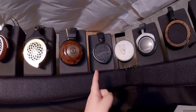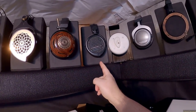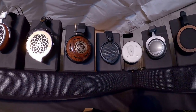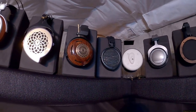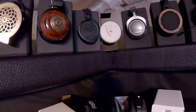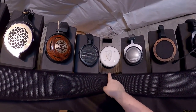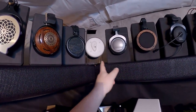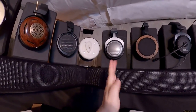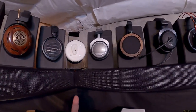New addition to the wall: the Hi-Fi Man 5XX from Drop. It's super light and super open, mildly aggressive but in the best way possible. I don't think anyone's given a poor review to the 5XXs — I didn't even expect it to be good. There's also the Mini DSP EARS measurement microphone, which I haven't reviewed yet. Then the DT-880 600 ohm — not the pros, not the other variants, the 600 ohm. You power these with the sun and God comes out and speaks to you.